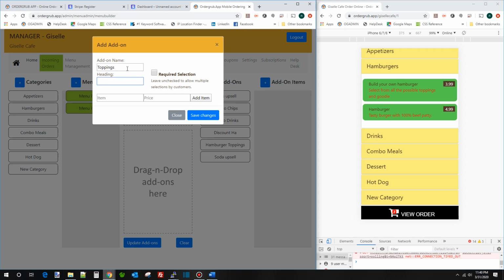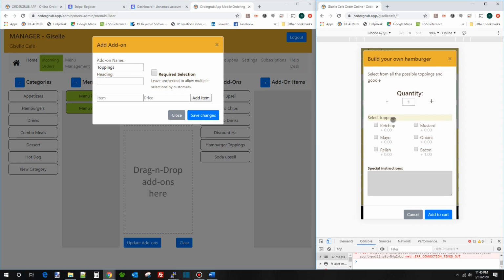And so here the heading is something that you want the customer to see on the screen. So the heading is the equivalent over here of select toppings. So I'll use the same, select toppings.